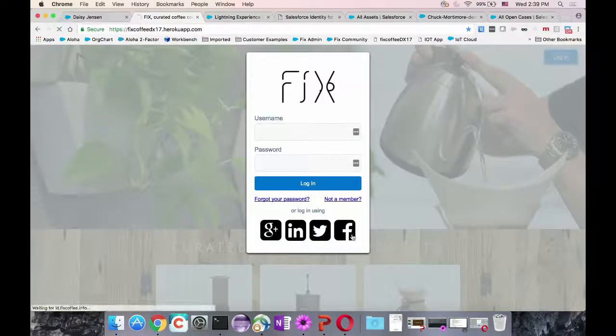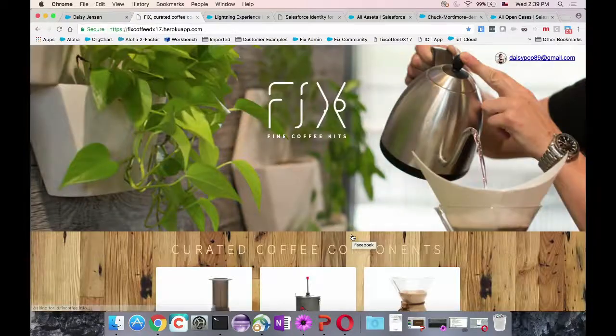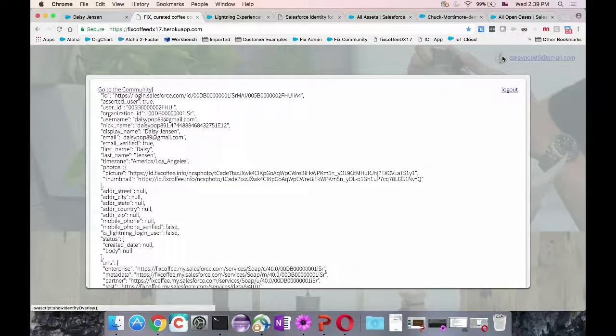So I'll log in using Facebook again. And since we've already authorized Fix Coffee for Facebook, Salesforce is brokering the authentication on this site's behalf. And here I can see I'm logged in as Daisy. The site also receives a lot of information about Daisy.